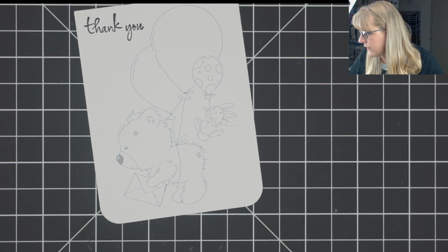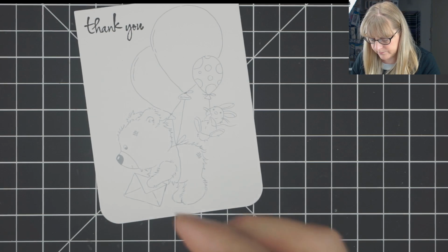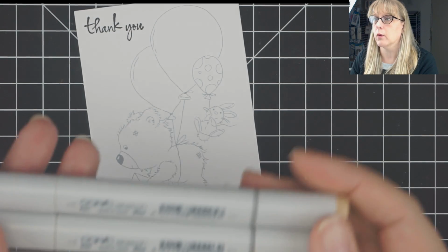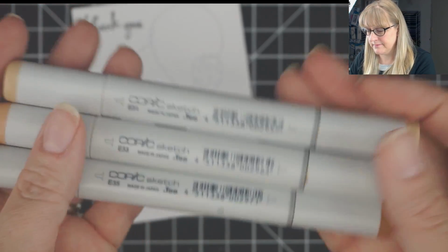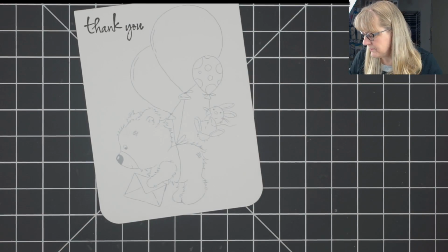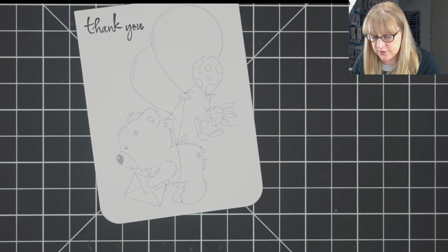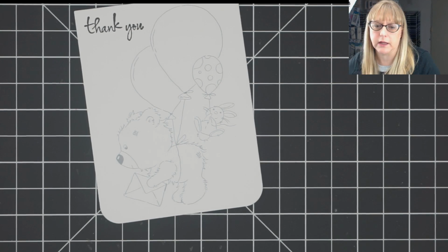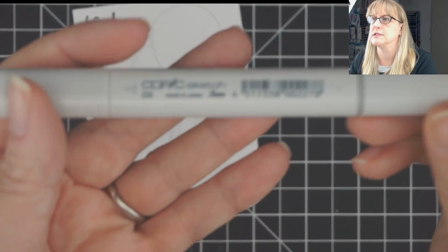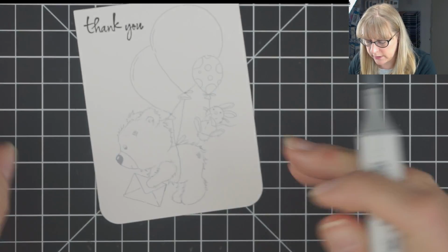So we're going to go ahead and start with our bear. And for that, we're going to use E35, 33, and 31. So we are going to use these. Put my note over here that tells me what color we're going to use. Actually, maybe we should do the outlining first. I think I ended up outlining him afterwards, so let's do that real quick. Let's do C0, and we'll outline him real quick, and then we can go ahead and do our coloring.